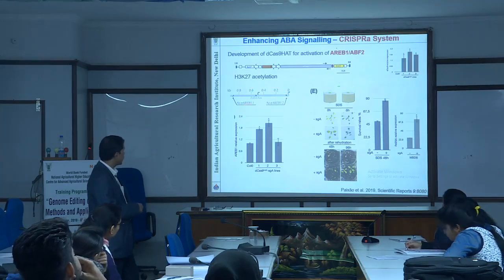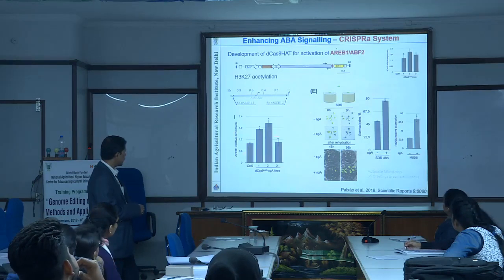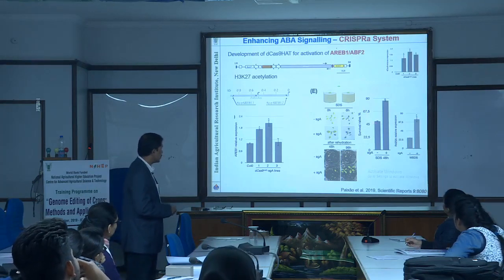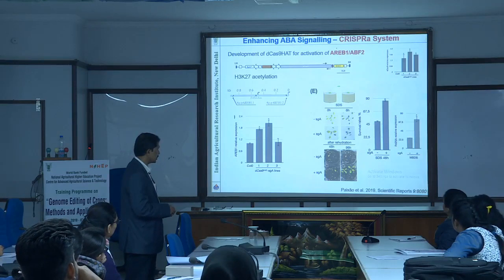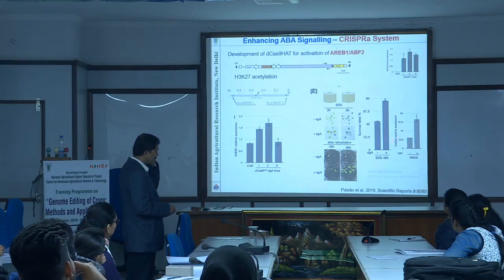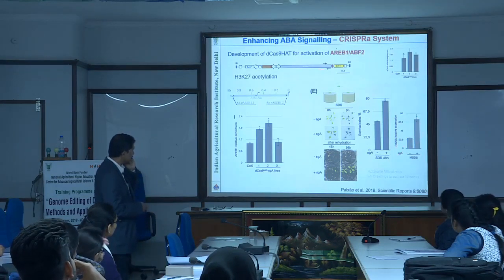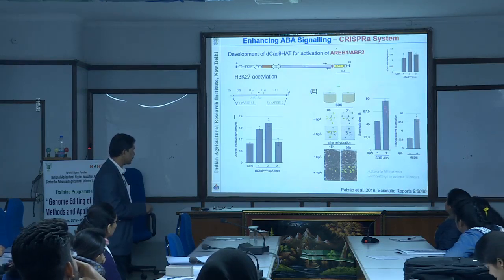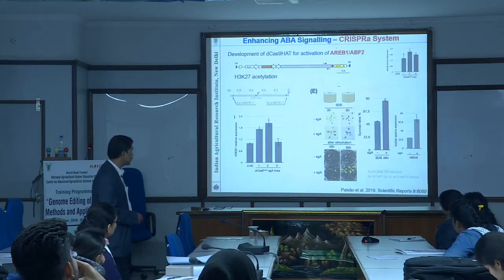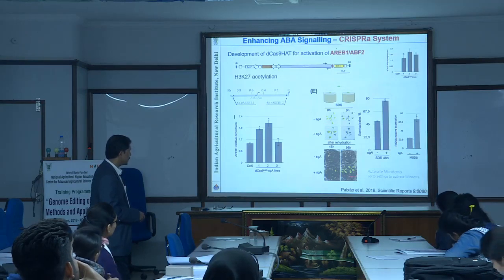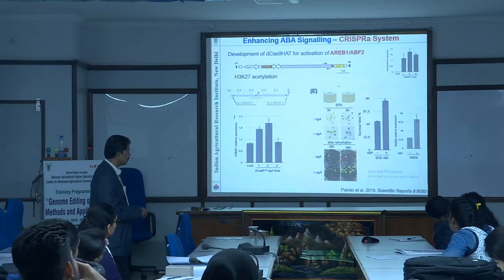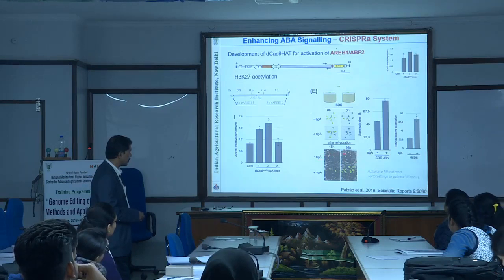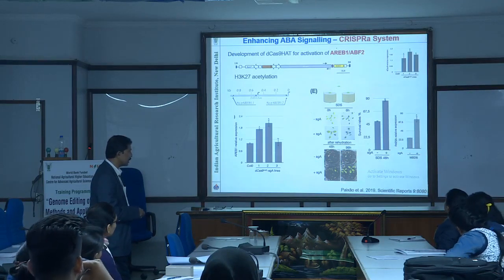Initially, with these two guide RNAs, they developed transgenics, and they found that in these lines the expression was better. Then they also studied their stress response and stress responsive gene expression. RD29A is one of the stress responsive genes which is regulated by this transcription factor. They found that under stress condition in the transgenic, the expression was high, and they did a small study to see if it can enhance the stress tolerance. The plants with guide RNA were more tolerant to dehydration stress, whereas the plants without guide RNA were not tolerant. This is after dehydration, when the plants were rewatered and the recovery was analyzed.